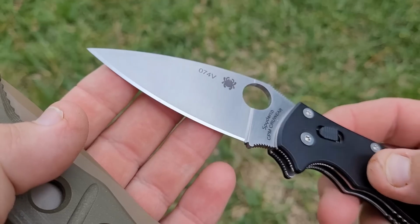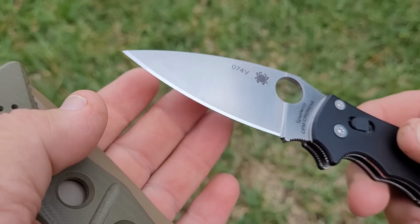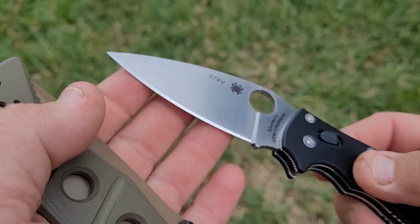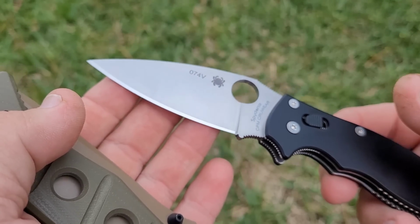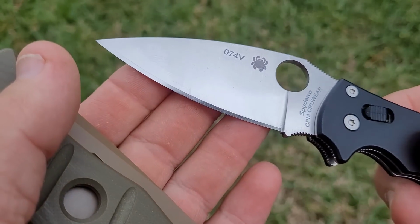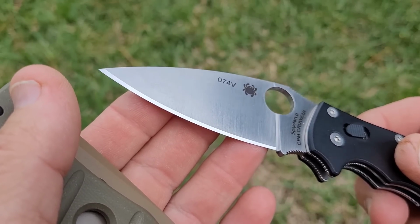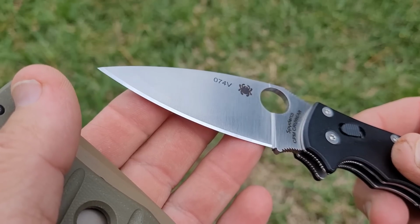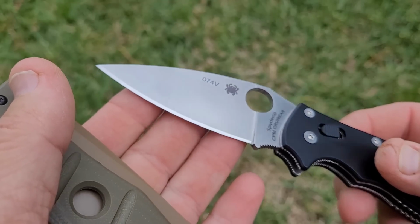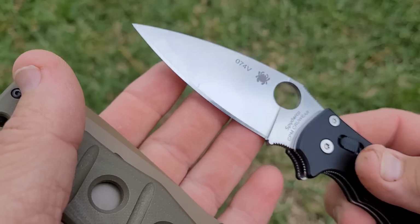So I've noticed with some of the early Manix 2s, they seem to be thicker behind the edge. This one, the Tan M4 that I just picked up not that long ago, and I've had a few others through my hands, they seem to be a fair bit thicker. This is a 16 degree per side bevel right here, and this is around 25 thousandths behind the edge, much like a Shaman. So that's why it's got a wide bevel. It is 16 degrees per side.